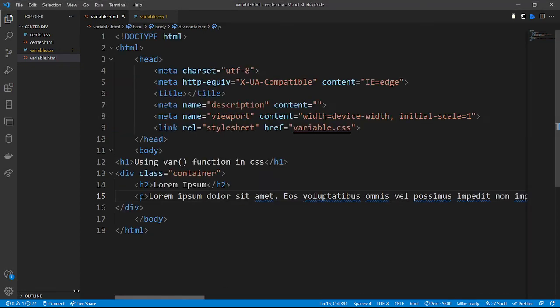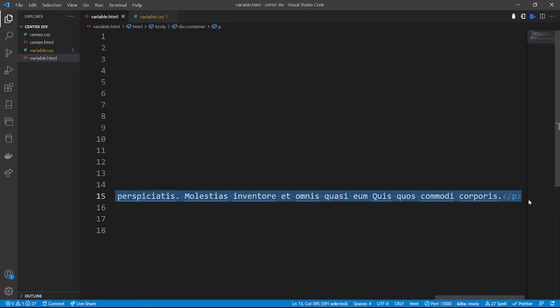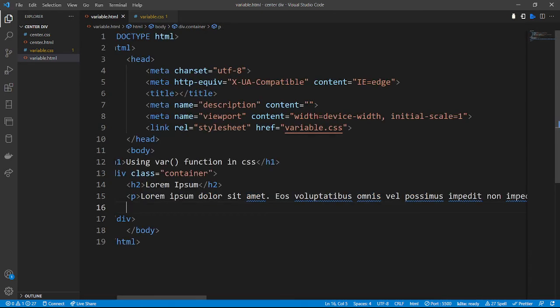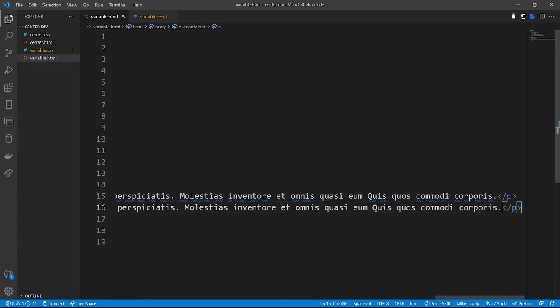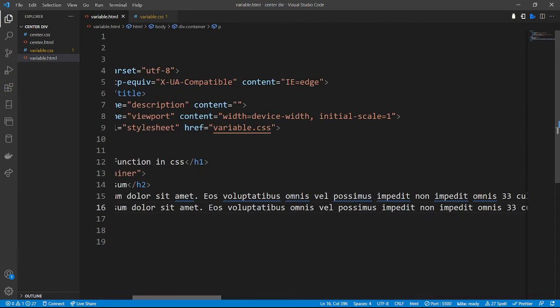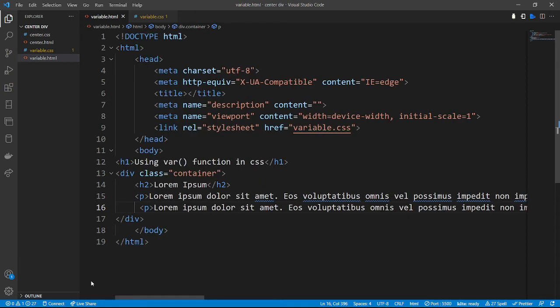Okay, I'm also going to duplicate this one so that we can have two paragraphs, so that we can see the styling better using the variable function in CSS. Now I'm going to my CSS. I'm going to start styling.